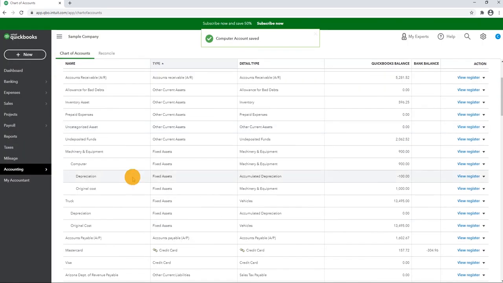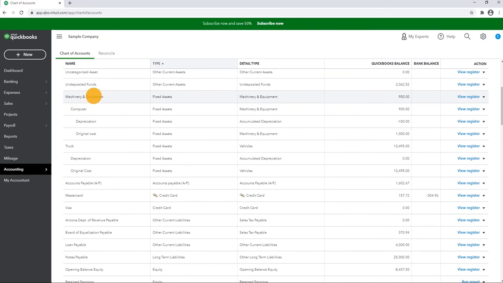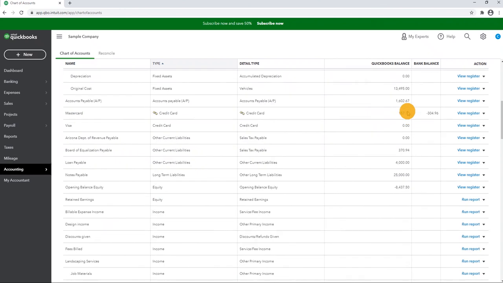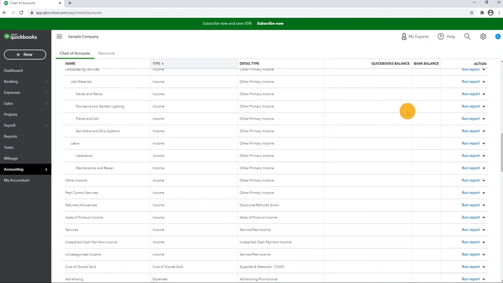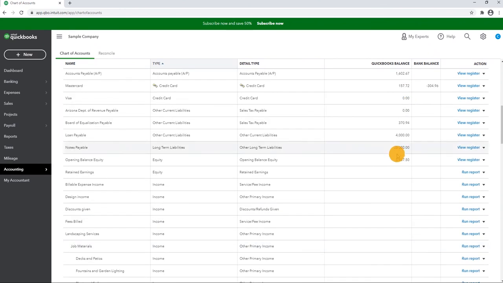So what's going to show up here is, under the machinery account, I have a sub account called computers. For computers, I have two records. One is original cost, the other is accumulated depreciation. So the net book value for my computer is $900. And this $900 is going to increase my equity account accordingly. So let's check my equity account.